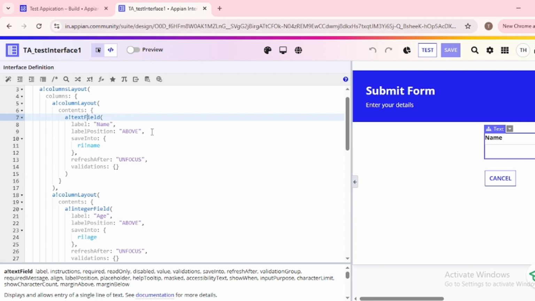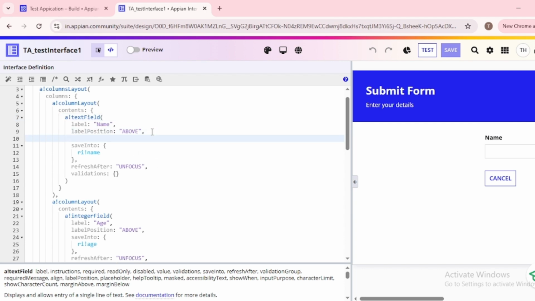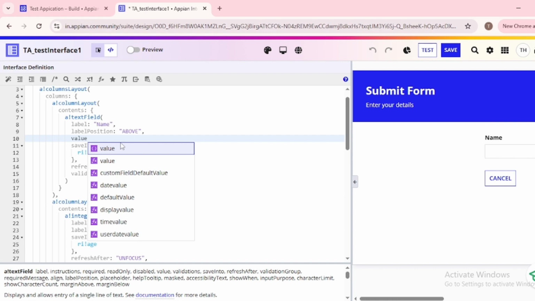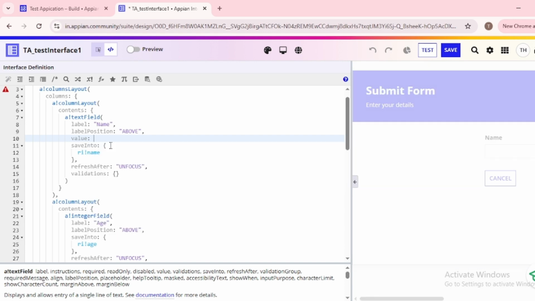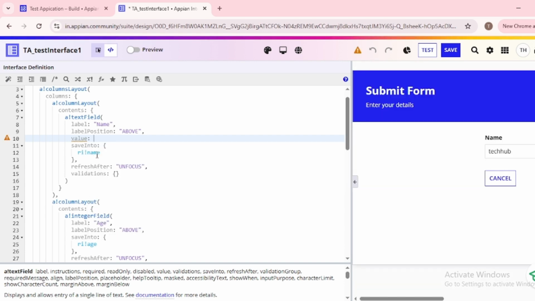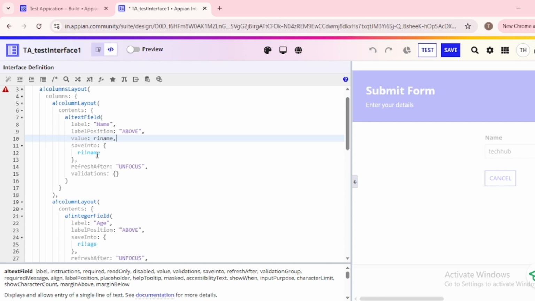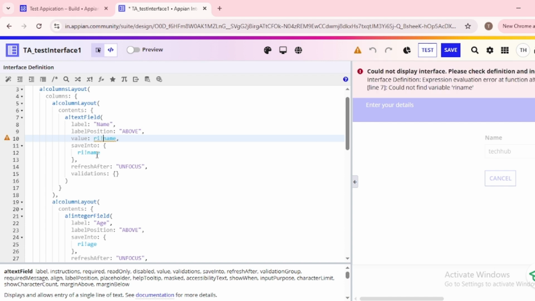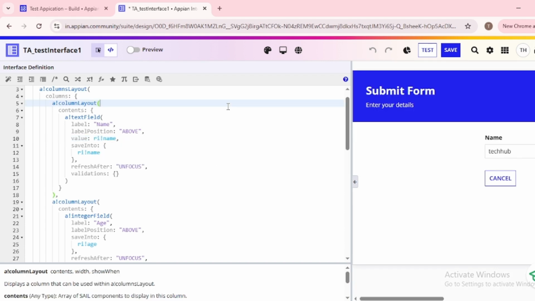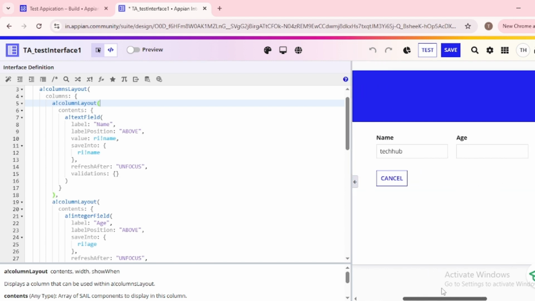So we will give the value in the value parameter. In the value parameter, we will give the same rule input name, array bank name. Now you can see the name which we have entered is displayed here.